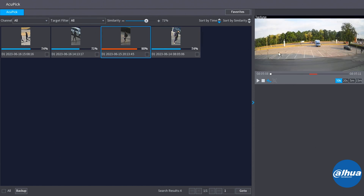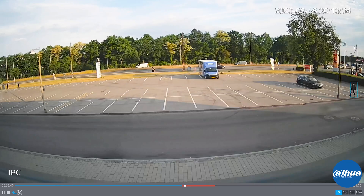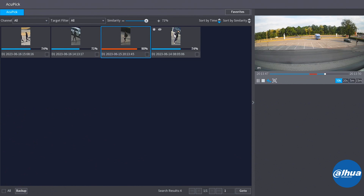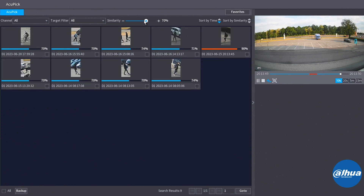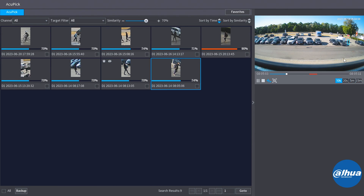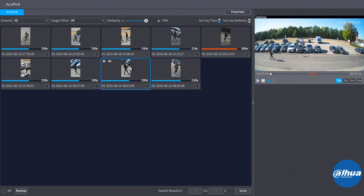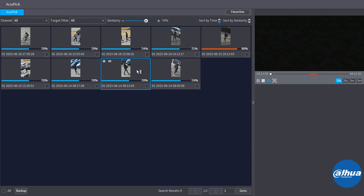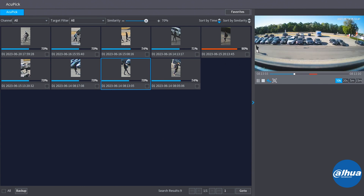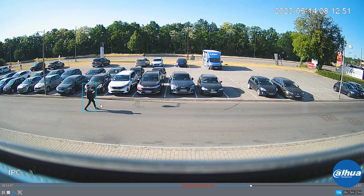Here you have multiple different recordings across several days of me, and this is a 90% match based on what I clicked on in the search. On the search results I will only get results from the cameras that actually detected me, which are the S3 series cameras. Over here you can see I decreased the similarity, and even when I'm carrying a package I can see very clearly that that seems to be a person with the same appearance — that's why I get the results.